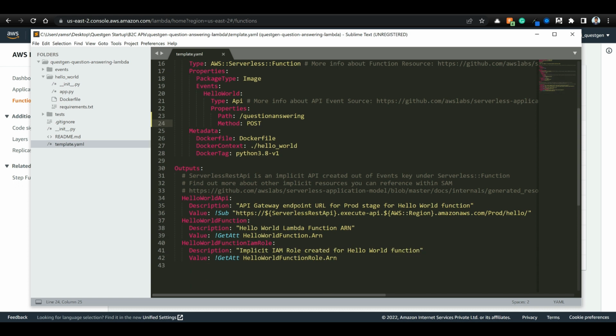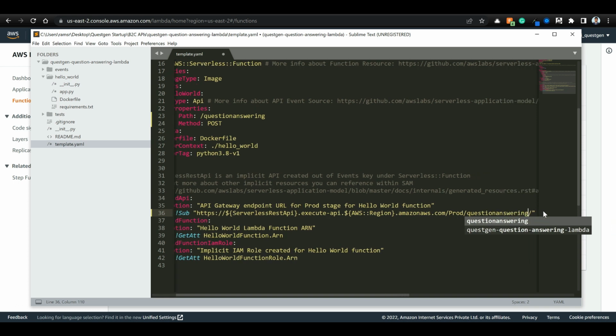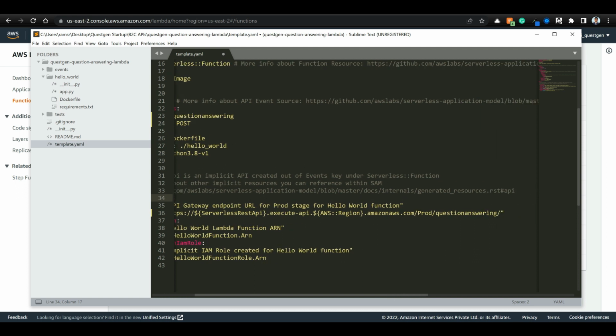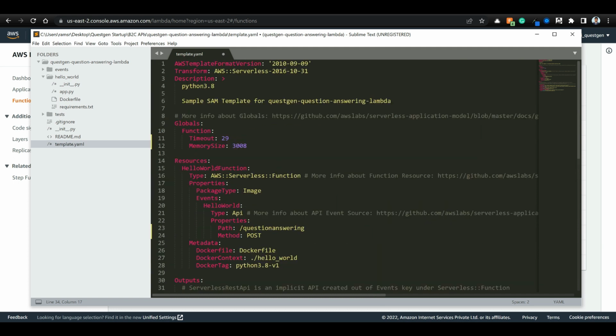And let's also change hello to question answering here. What this is going to do is automatically deploy it as an API for us and give the link directly.